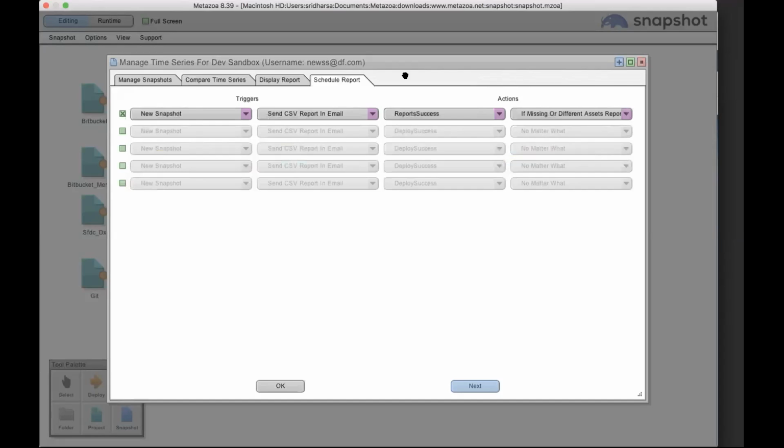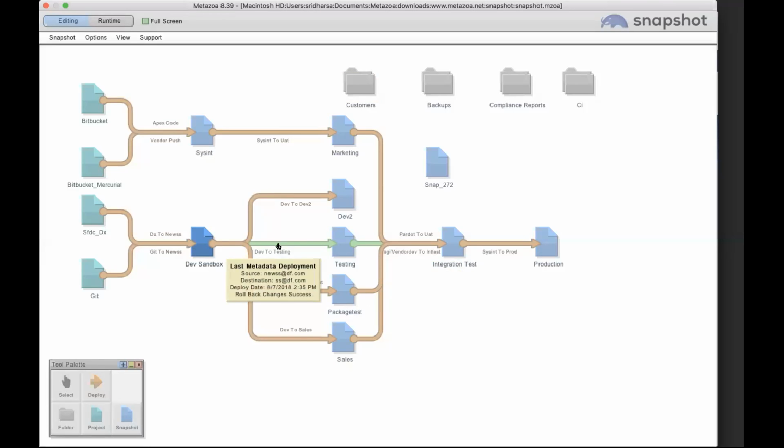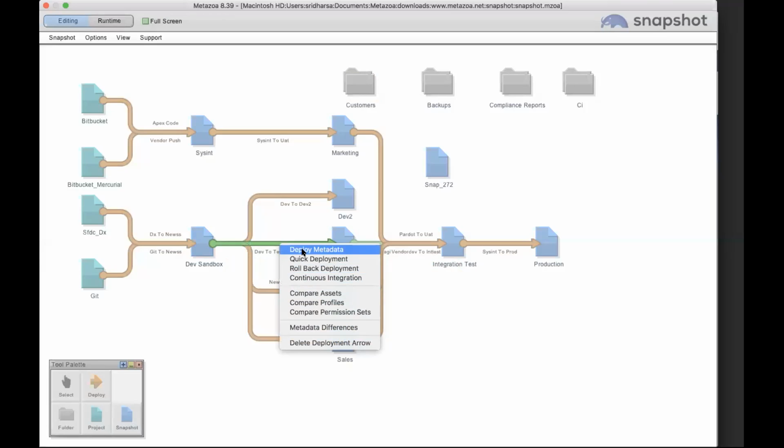So if you have multiple release teams updating the same production org, this is a great safety feature where the email can be broadcast to the whole group, letting them know that one team went and updated your account page layout, and you need to reconcile that with your org before you start migrating your own changes. And even there, you don't want to get blasted unnecessarily, so you could just say, tell me only if the metadata itself is different. You could also use that for various purposes, for things like comparing and migrating that metadata.